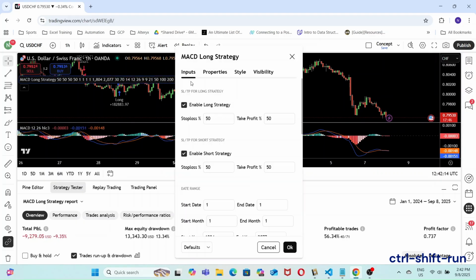The typical average daily range for Forex, stocks, crypto are different. So the first thing we need to change is the stop loss and take profit. For Forex, use a stop loss of 0.2% and take profit of 1.5%.